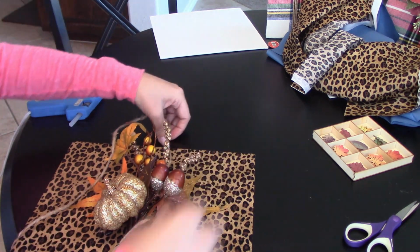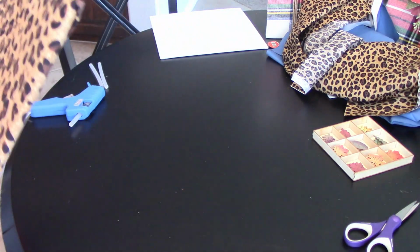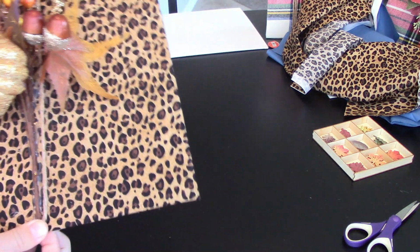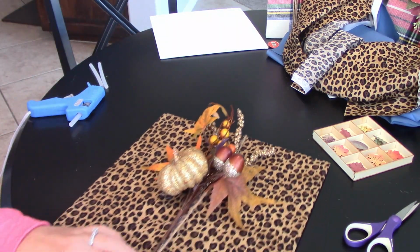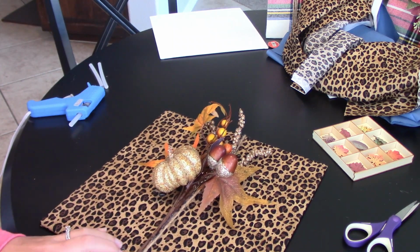And feed it around. Okay. There's going to be pass number 1 of my twine. Now I'm going to wrap it on the other side. So this one kind of went down the right side of my stem pick. The next one's going to go down the left side.